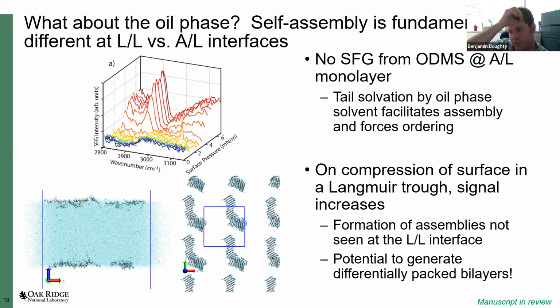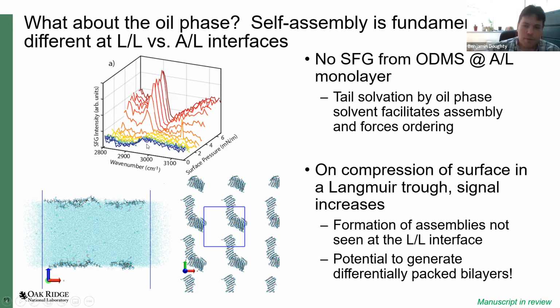But what we wanted to understand was, okay, we can control the chemistry in the assembly via the aqueous phase and ion interactions. But what we haven't really talked about is the oil phase, right? We've kind of neglected that at this point. So a postdoc working with me, Zach, decided he was going to make a measurement where he wanted to form a monolayer of ODMS at the air-water interface. So he deposited some ODMS on the surface in chloroform, waited for the chloroform to leave, and then we measured the SFG signal.